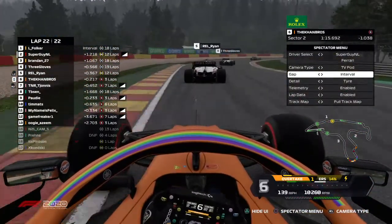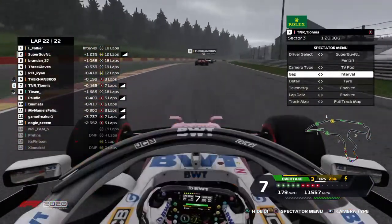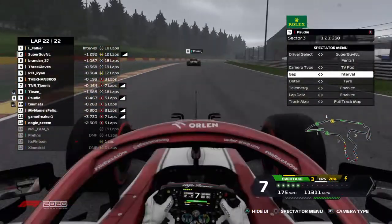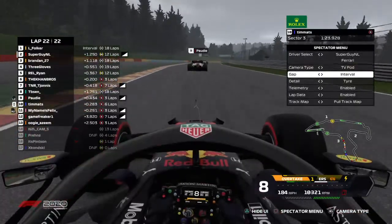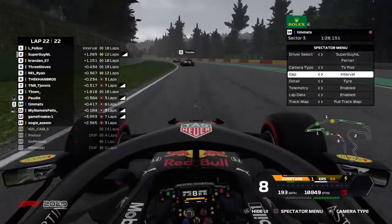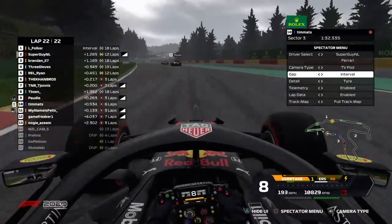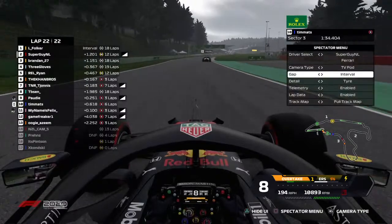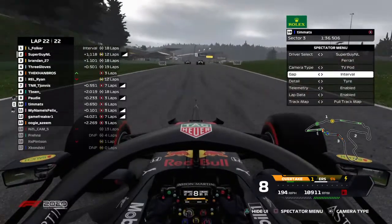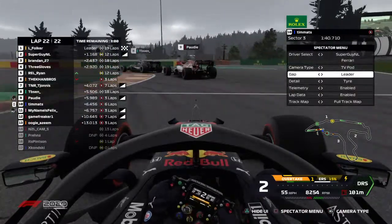But now, coming through, Carnbros is going to use the rest of his ERS. Giannis is going to use his. TB Sen using his. Poldy's using his now. Tim Mats is not going to be using his right now because he's got past Felix. Basically, all he needs to think about is just saving it and staying within time of Jonas. As long as he stays within the time, he's going to get some good points.